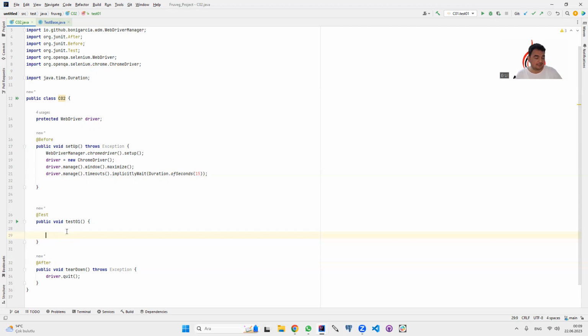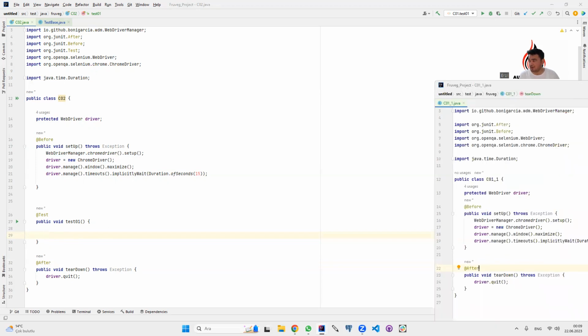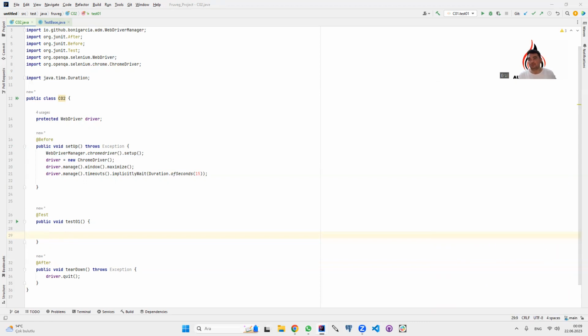Let us write this code. Actually, firstly, I should go to the site, you know, go to the website. How can I go to websites in Selenium? Actually, if you want, we can write an explanation, entering site. How can I enter the site?